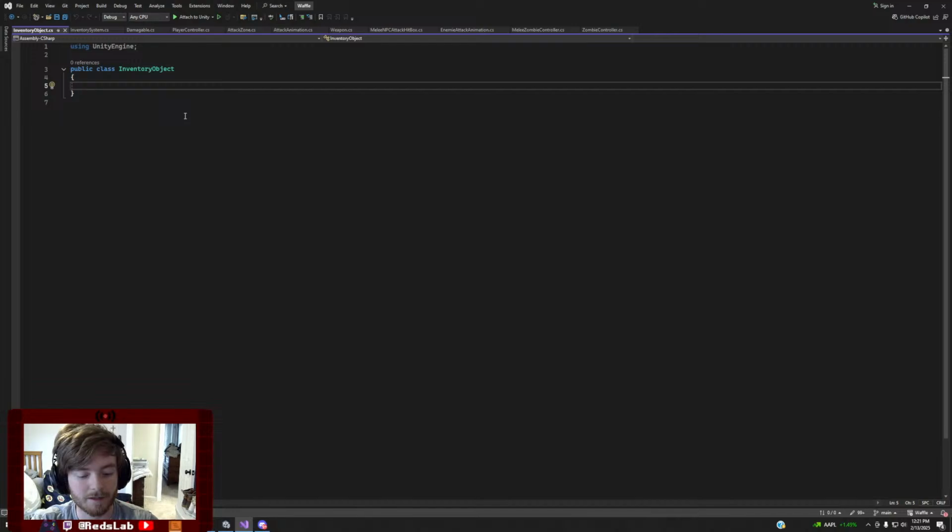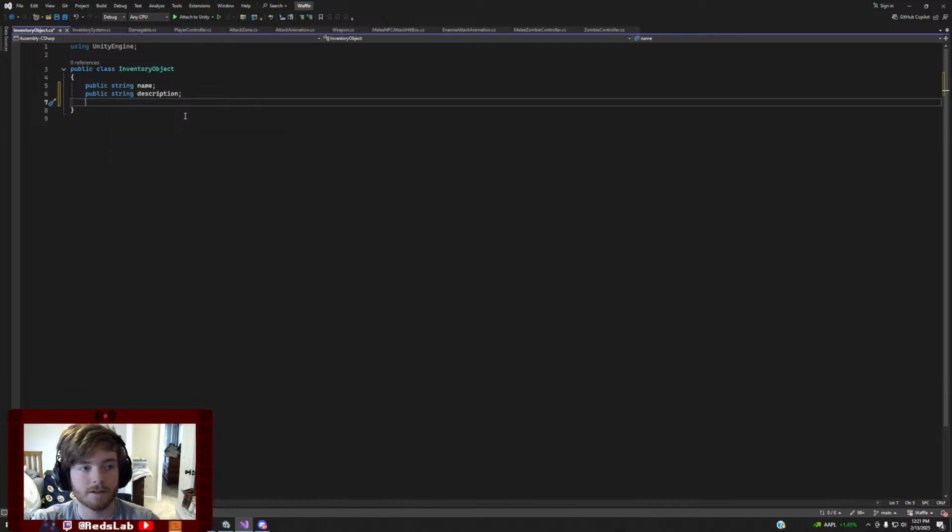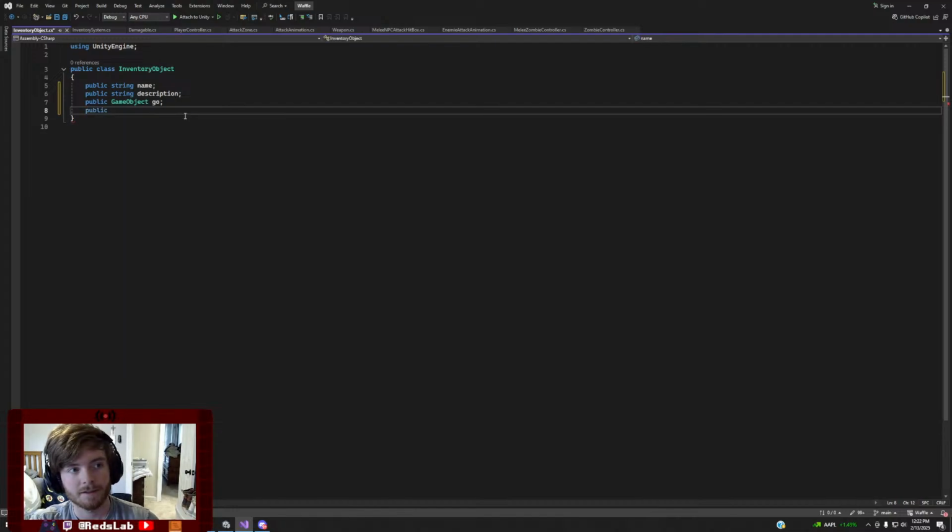So a public string name, public string description. We need a tie to a public game object, GO. We're also going to need a public int amount.